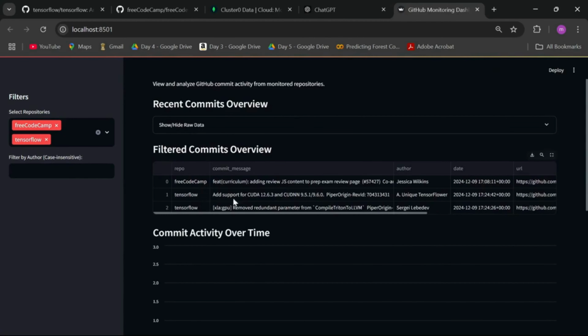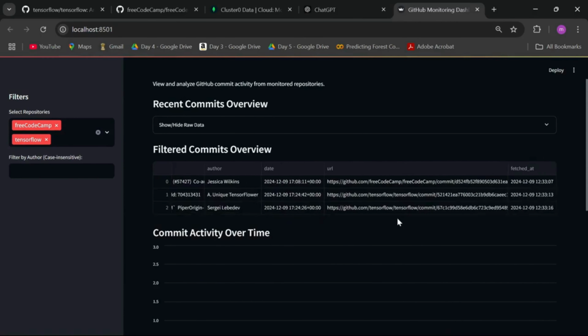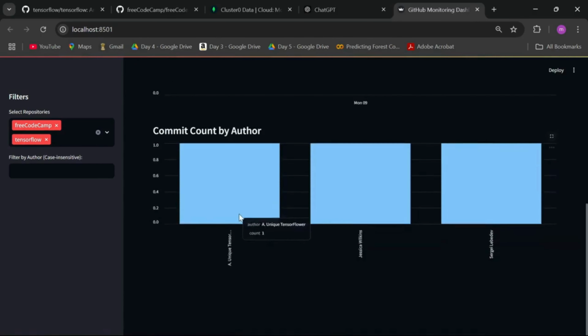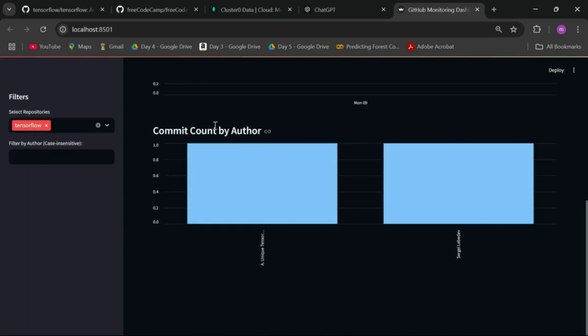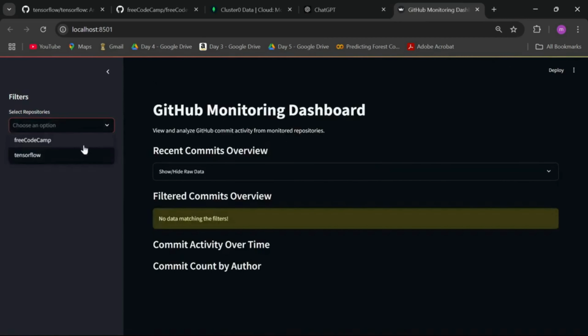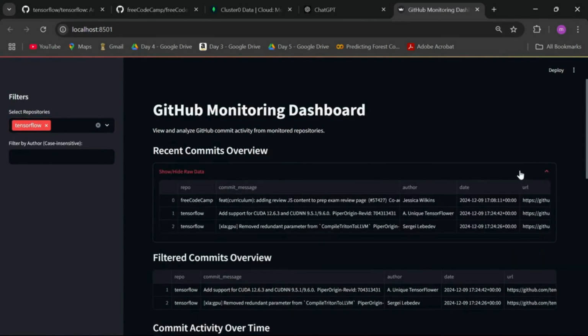Now our app is created successfully, showing the proper dashboard. A filter is also working. You can see commit count by author showing in a bar chart. You can also download a CSV file.